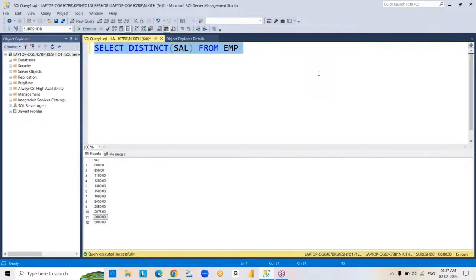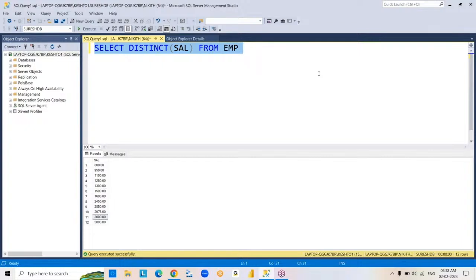Sir, is it possible to take a second column as well, salary and employee name? Not possible. Tell me, Rajalakshmi. Sir, you have used the star operator before, right?